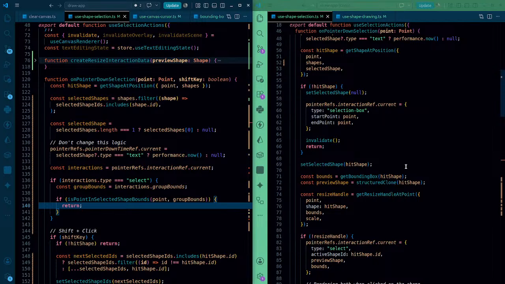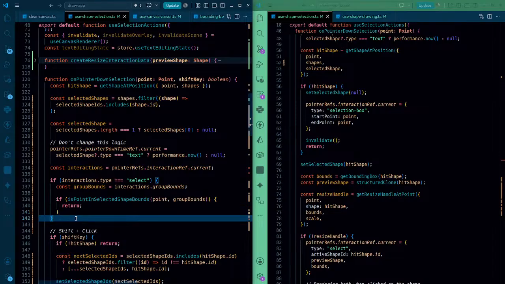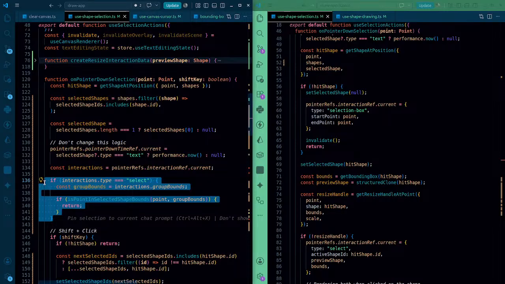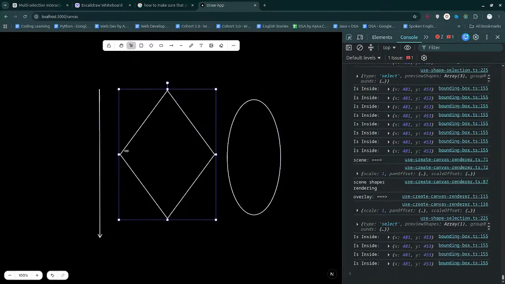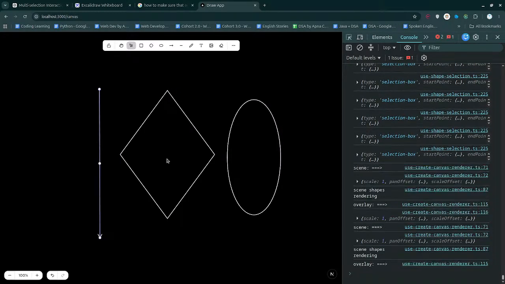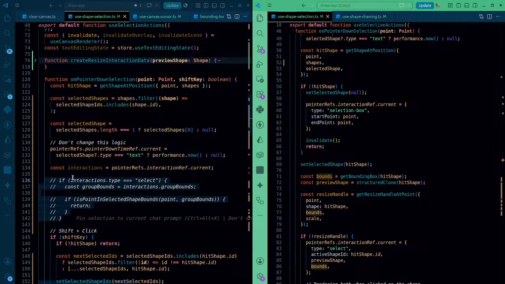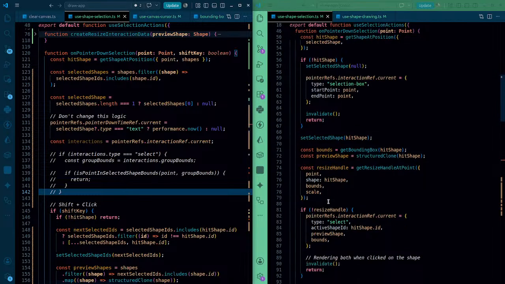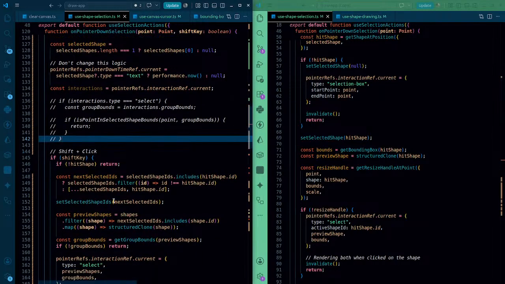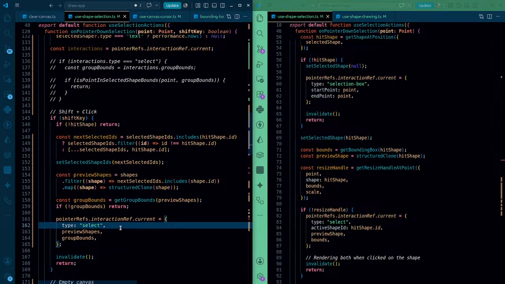When we click somewhere, because of this thing it does not stop it, but I shouldn't do this. If I don't do this, the thing is that if I click anywhere, I lose the selected shapes. So having that if made it possible, but if I just left that, so on point down I don't have to set it to select, as simple as that. This is what is happening here.